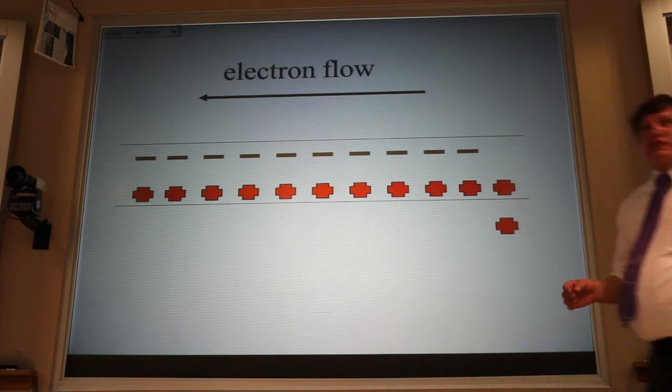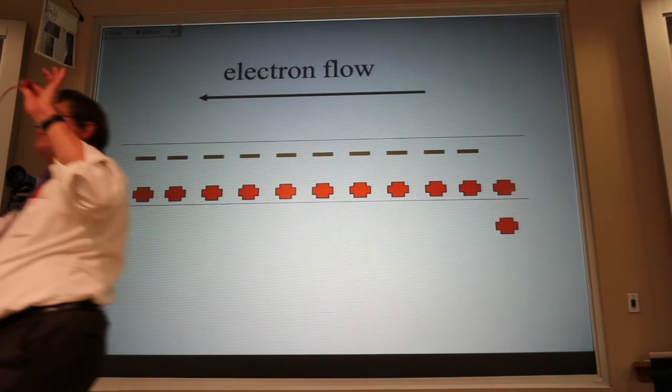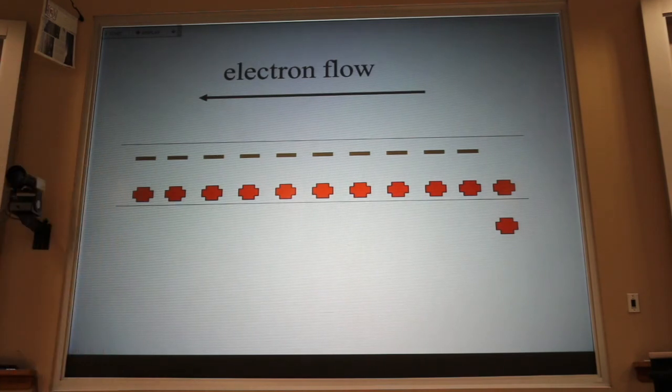Now, there's only one experiment that I know of that can tell me whether it's electrons moving to your right or whether it's positive charge moving to your left. We call that the Hall experiment. It's hard to do. We're never going to do it. So for our class, it really doesn't matter whether we think of it as electrons going one way or positive charges going the opposite way.